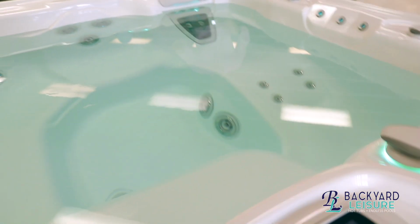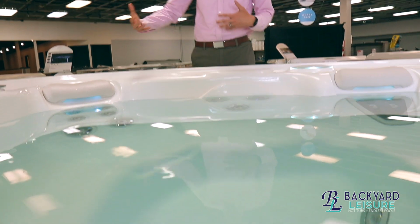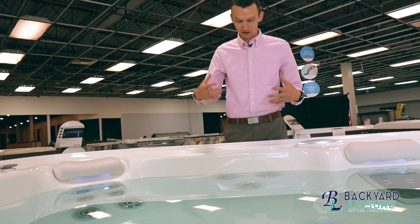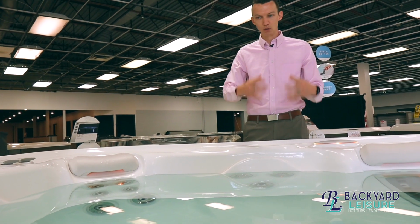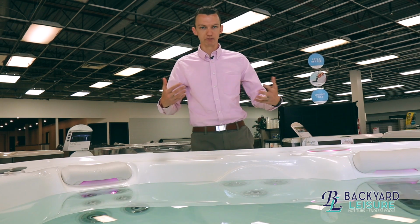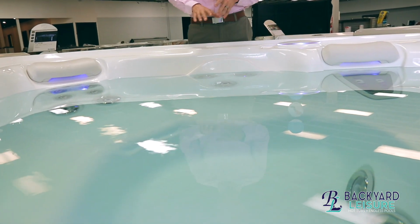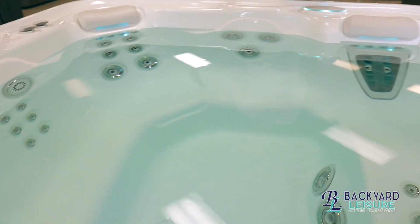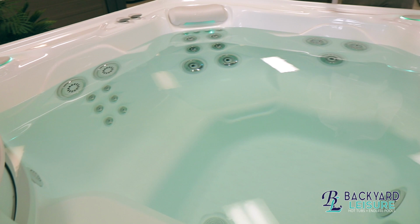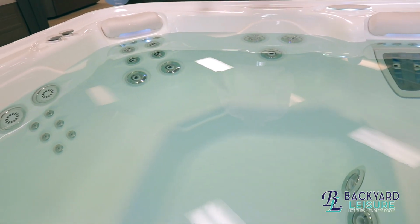And as we move around, you can see we have 3 additional buckets, and each of them is very well jetted. They each have a different jet configuration, and that is on purpose. So that we can move around and you can work on different parts of your body in each seat. You may even be able to tell that each seat's a little bit different depth. So that helps to accommodate people of different heights and also change the spots that we're working on with the massage therapy.